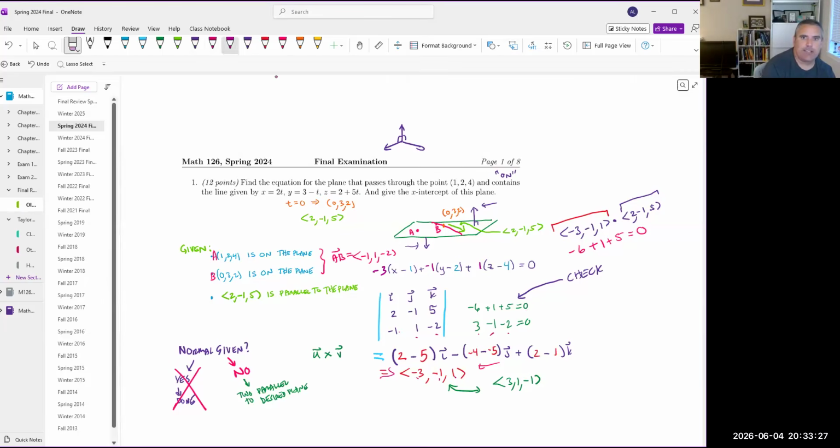Sometimes too, you can check against the original statement of the problem. Like, does this work here? Is this actually contained in here? Meaning if I put in a 2t here and a 3 minus t and a 2 plus 5t, does everything cancel? The moment you start to get in this mode of I'm going to check everything I can check, you realize that you can check a large amount of things.